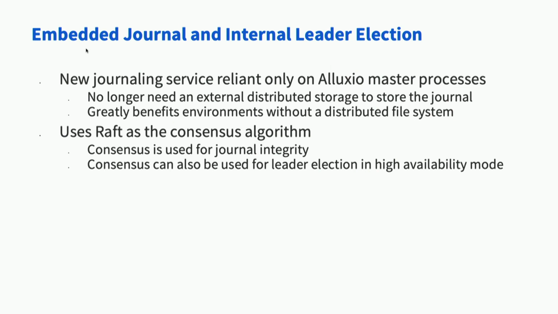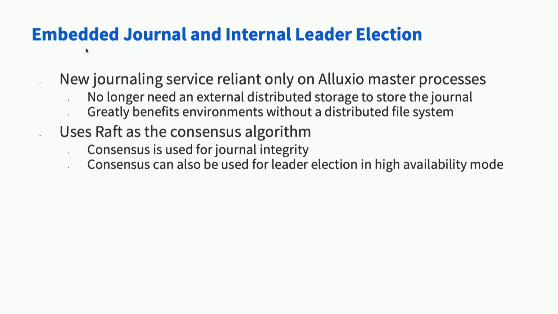So the last thing I want to talk about is the idea of the embedded journal and the internal leader election. There have been quite a few issues running Alluxio with object stores, because we rely on an external distributed system in order to store our journal. So without that, you can't really run Alluxio in fault-tolerant mode. And journals are very difficult to store on object stores.